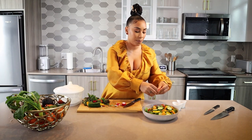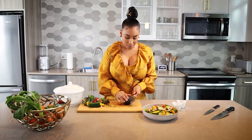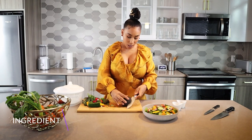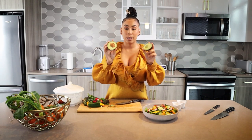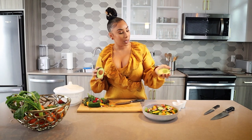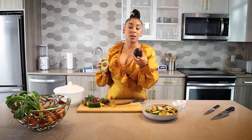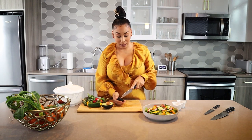I love how spicy radishes are when I put them in my salad. And then I've got this yummy avocado. If you see the color of the avocado — how dark it is — that is how you know your avocado is ready. See how soft it is? The darkness on the outside is gonna let you know if it's ripe or not. The greener it is on the outside, it's not ready.